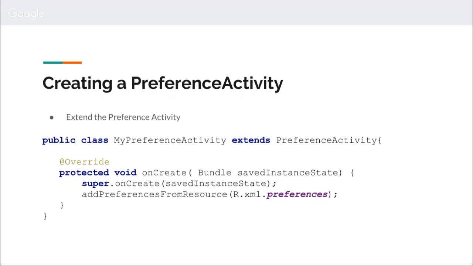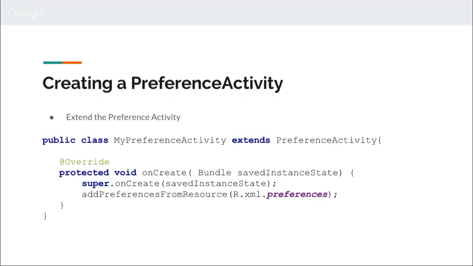And this preference object is like a menu. Think of a menu. You declare it like a menu, but this one goes in the XML directory. It may not even be in the default project. You can just go to the resources folder, right click, add a new resource folder, and add the XML folder. And in there, you add the preference layout, or well, the preference screen, as it is called, where you have your preferences. And this screen is the one used for the activity instead of a normal layout.